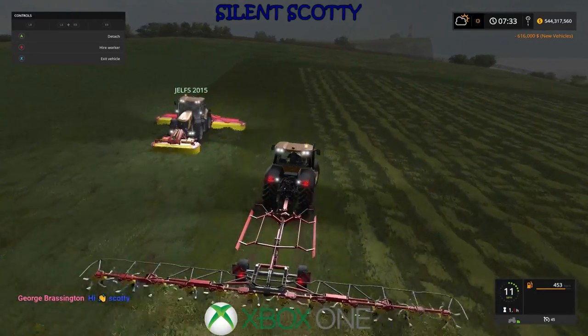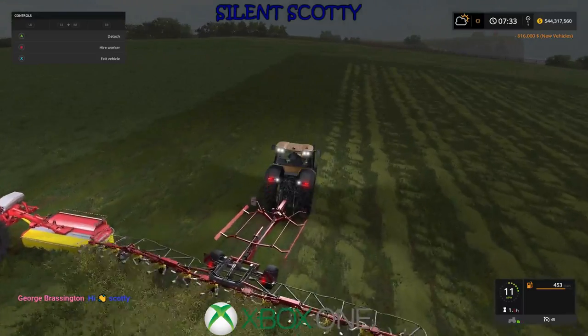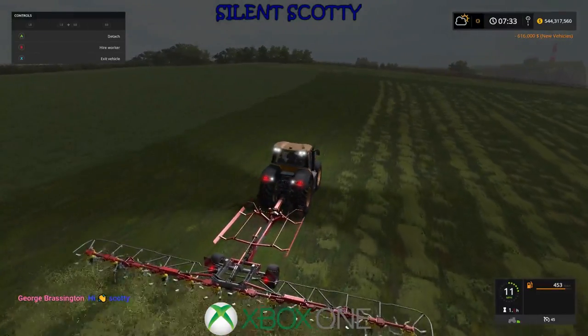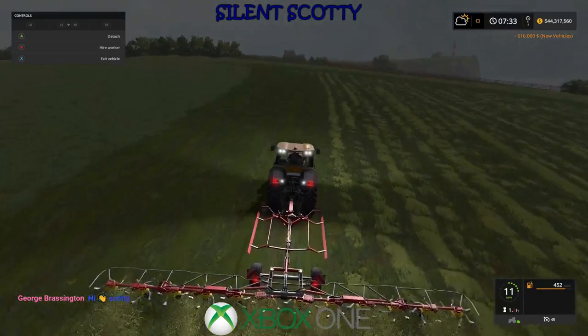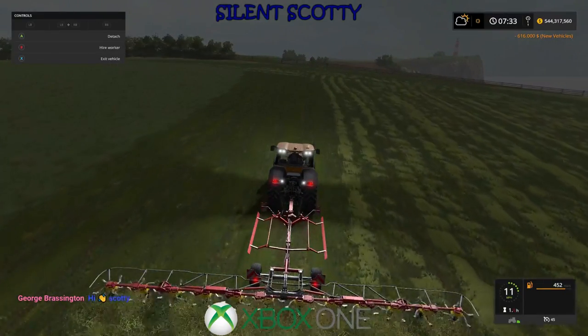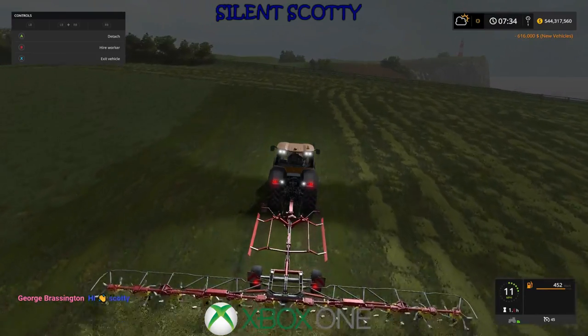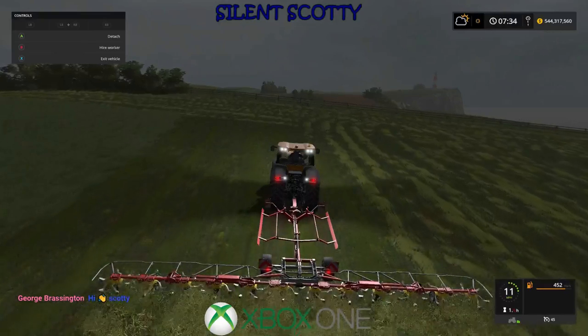Alright. Oh, man. A little collision here. There we go. This tether fold's pretty good. Not too bad. George Brashington, my dude. What's up, bro? Good seeing you, my man. What are you up to there, my dude? Good morning, my man. We're just taking it easy over here, doing 100% realism at the moment, bro.